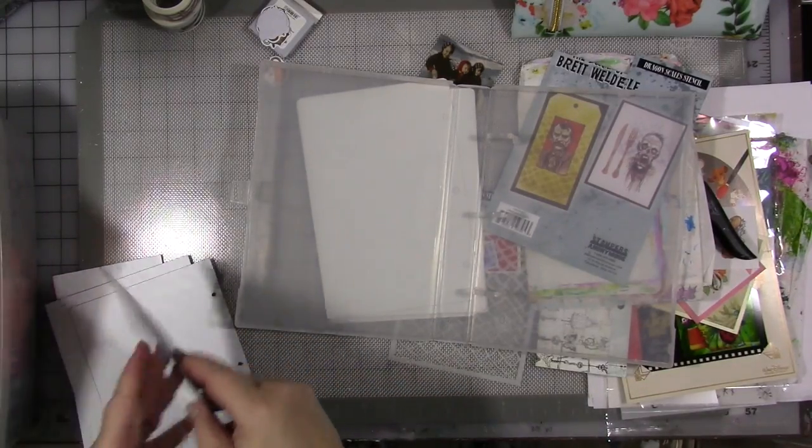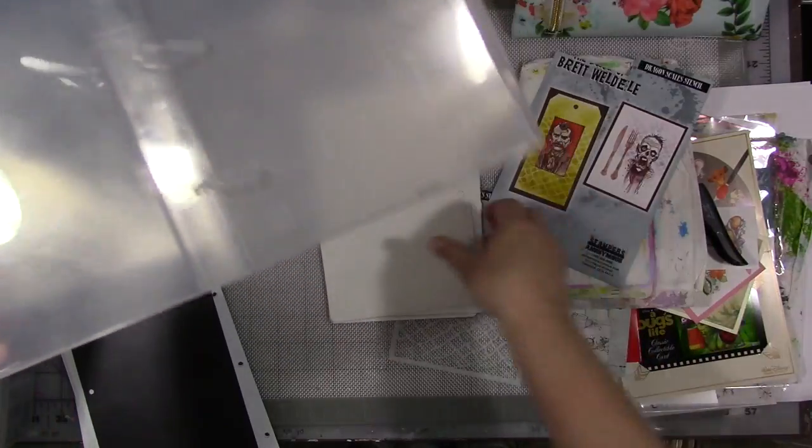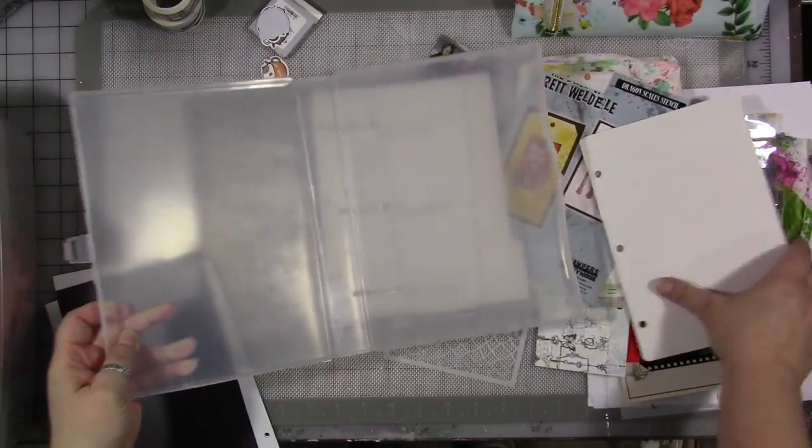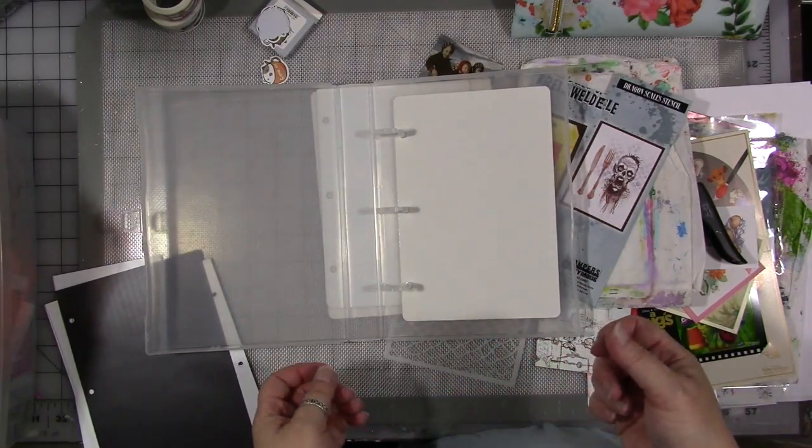So what we're going to do is I'm going to speed through it, but I'm going to stick my thinlits to these. I'm going to put one of these clear plastic ones in the back. And I'm going to show you what I do. I'll be right back.